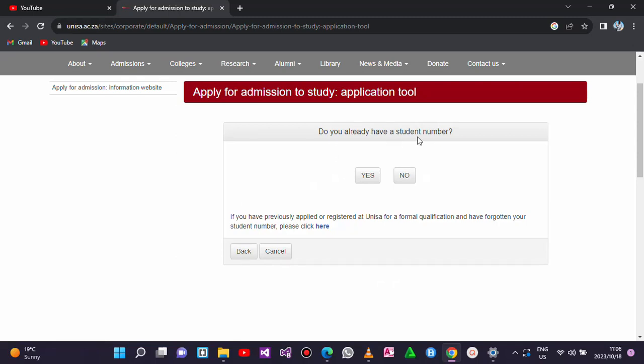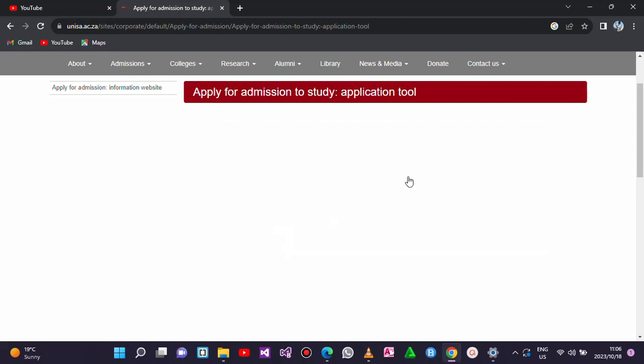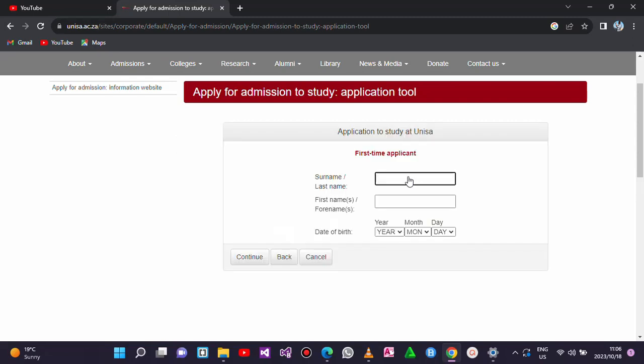On this application tool, if you have got a student number, you will say yes, but if you don't have any student number, you will say no if it's the first time. Now once you click no, it will redirect you to this next page where you will have to enter your surname and also your name, your year of birth, month of birth, as well as the date of birth.